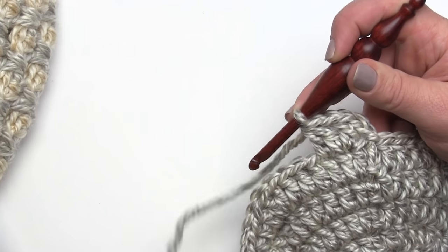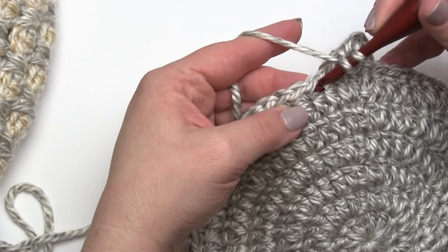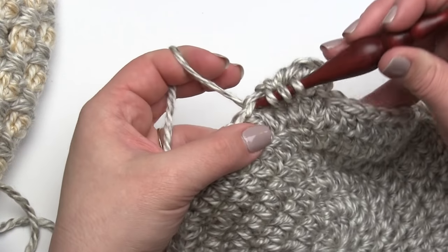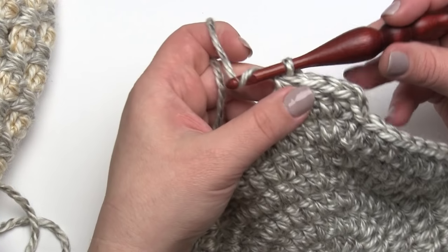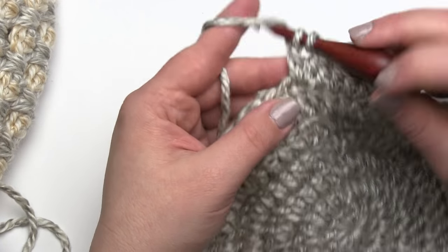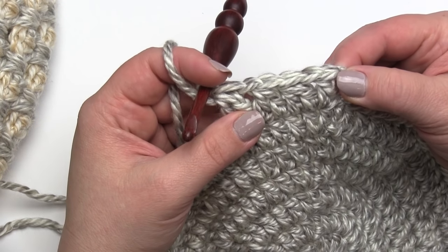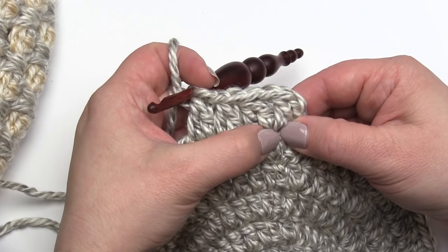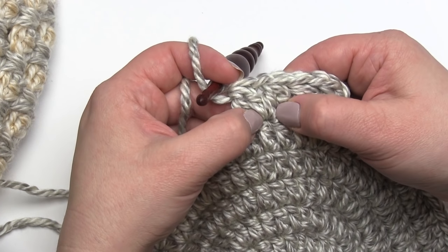You can see this starts off the stitch pattern, which is normally pretty open because we're working other colors into it, but here at the bottom we want it to be a little more solid. So I'll yarn over, go to the next stitch, with two loops remaining on the hook go to the next stitch, and with three loops left on the hook for double crochet two together. Then chain one, and make a double crochet two together that shares that stitch — you can think of this as sort of like making a V stitch, but filling in any holes that might naturally get left. So we've got a double crochet two together over two stitches, chain one, then another double crochet two together where the first leg shares space with the last leg of the previous one.